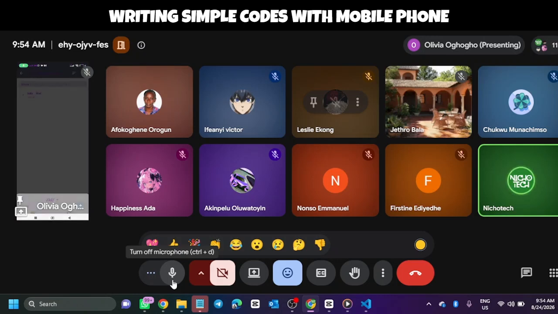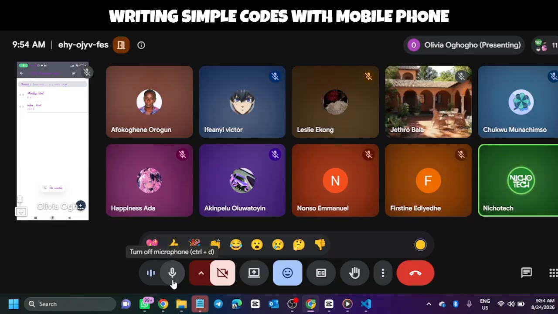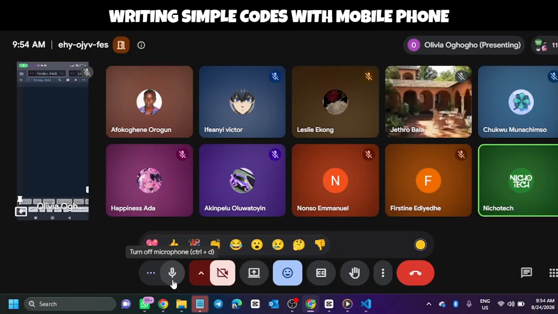Project. So I'm going to click on the plus sign and I'll say new file, and I'm going to name it Monday. Okay, now I've created monday.html and I'll save. All I need to do is to open it up, and for you to start writing your code, can you see the inverted V? That's the tag.